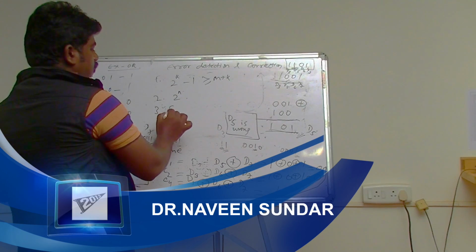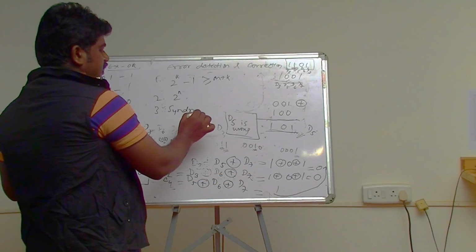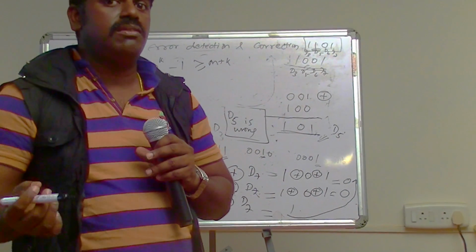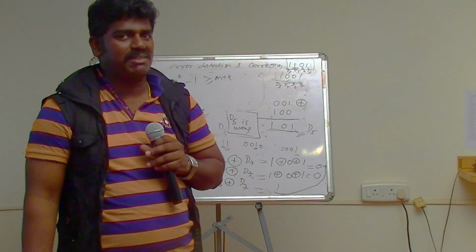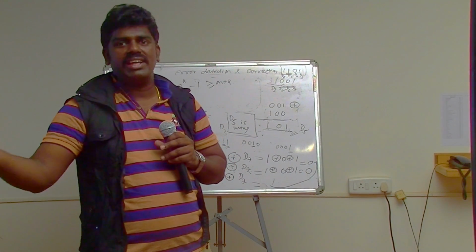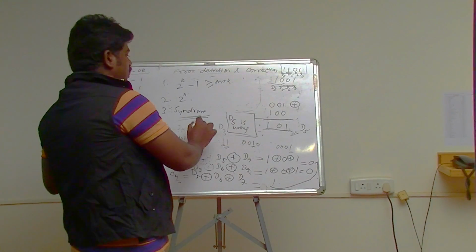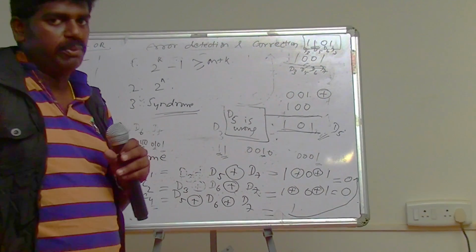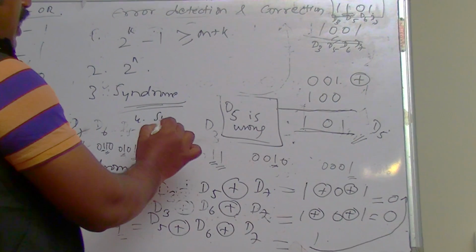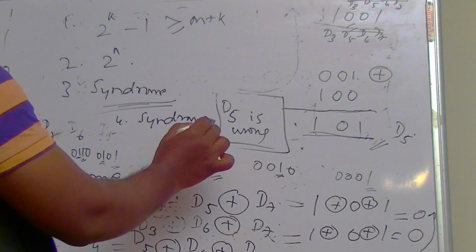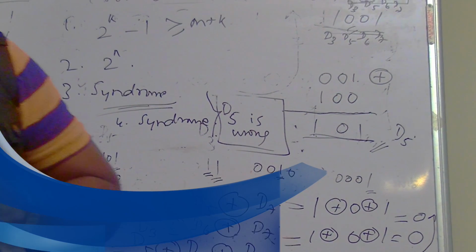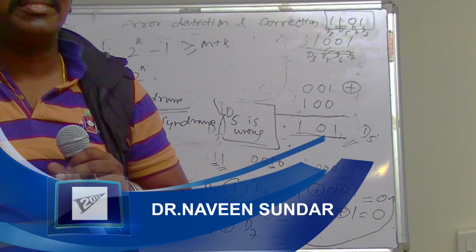And the third step is finding the syndrome word. For the syndrome word, we identified which data bits are associated with each check bit, based on the bit position whose least significant value is 1. We found the syndrome word this way for the correct input. Finally, we find another syndrome word for the wrong input at the receiver end, and find the exclusive OR of these two values to find which position is wrong. All the best.